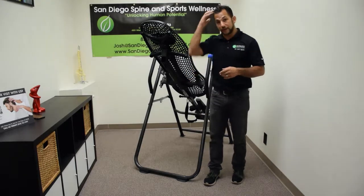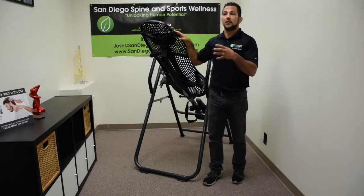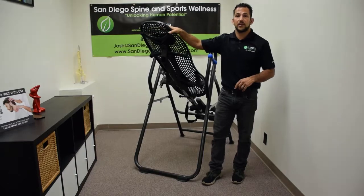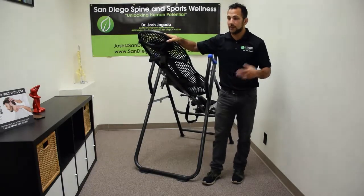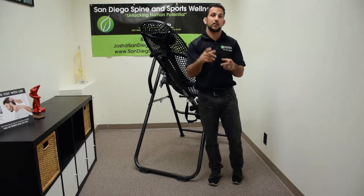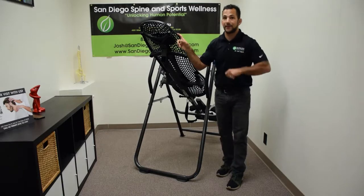So then you'll start blaming the machine or the inversion table because you hurt your back. And you're going to say, I hurt my low back on this inversion table. Inversion tables don't work, things don't work. Well, is it the inversion table that didn't work, or did you not use the inversion table properly and now you're blaming this? And it's probably that one, all right, guys?